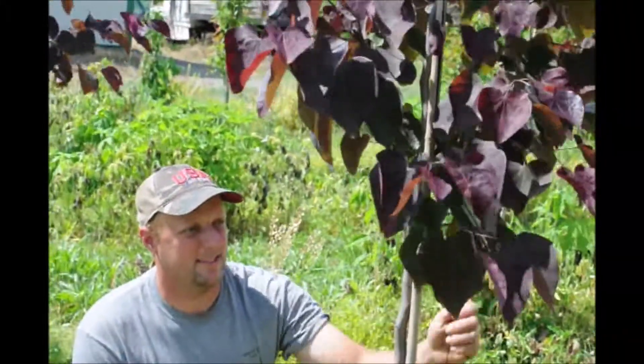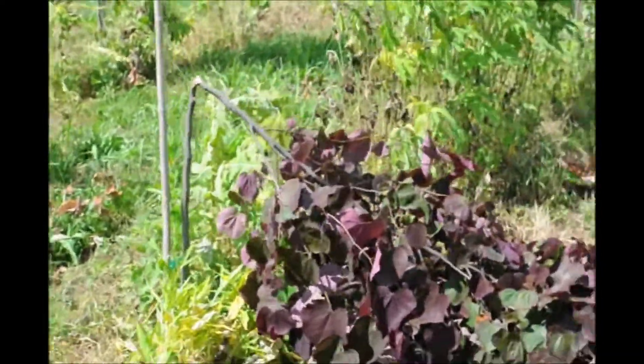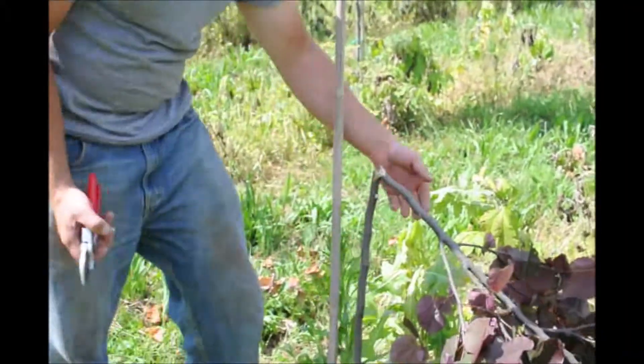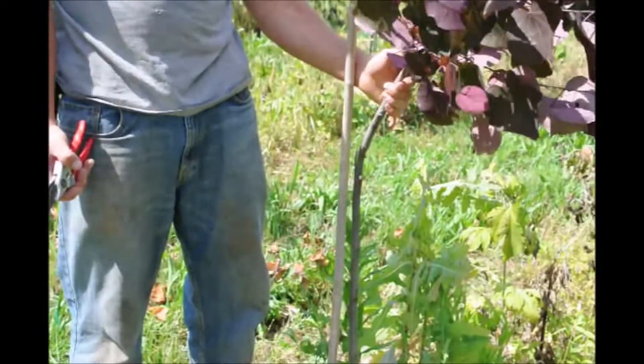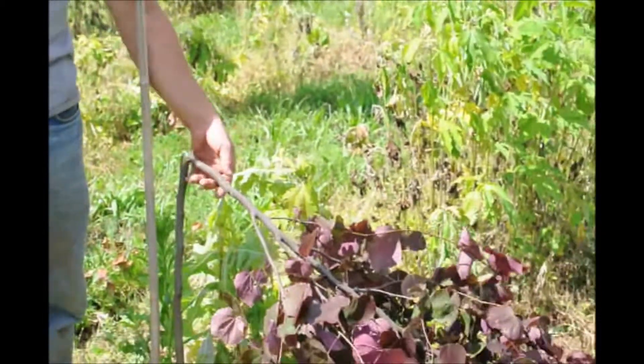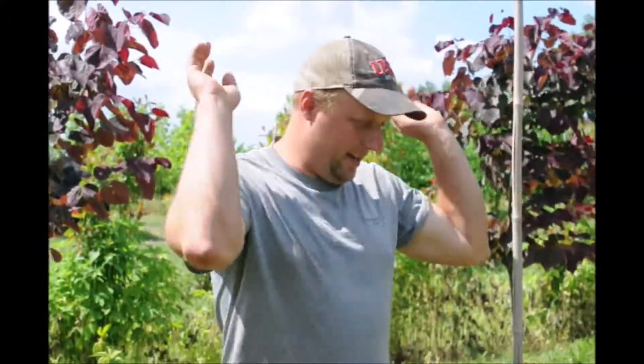It's important to watch and make sure that the stakes are holding, or you don't get too much top growth on it. What can happen is — we have a tree like that one right there who had too much top foliage and apparently it looks like the stake gave way or the one holding it up broke. The trunk of the tree wasn't strong enough to support all the wood, and we had a rainstorm come through with high winds and it blew against it and knocked it over.